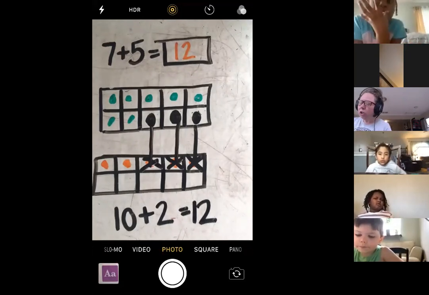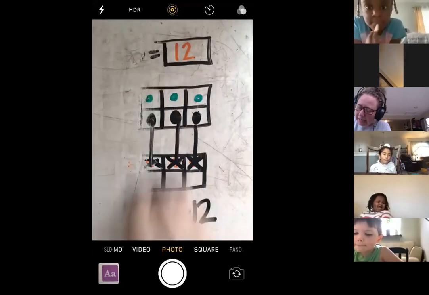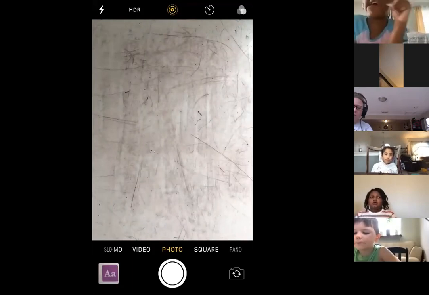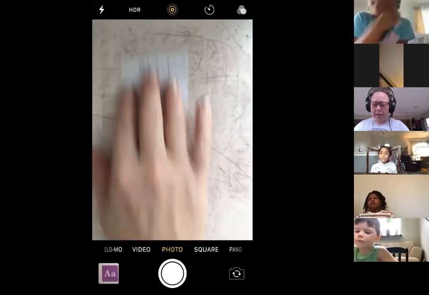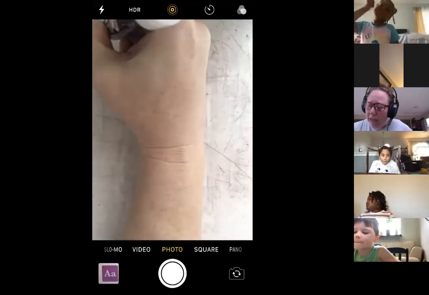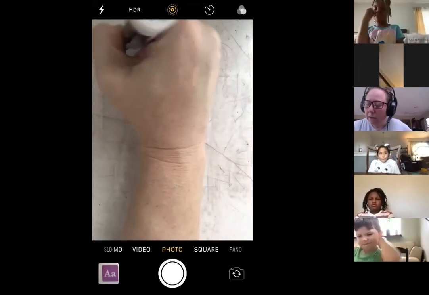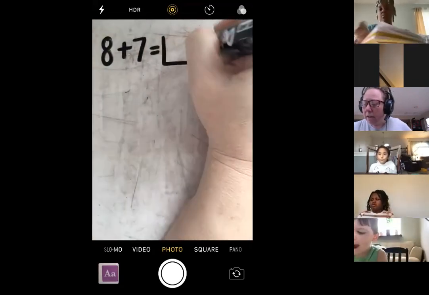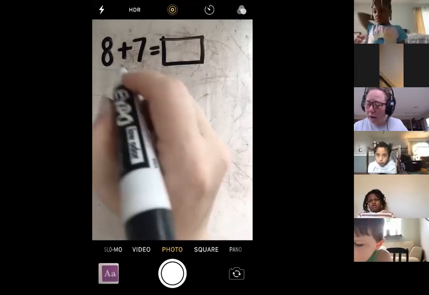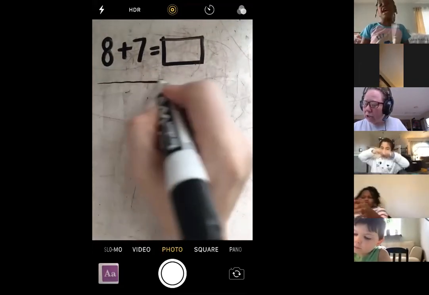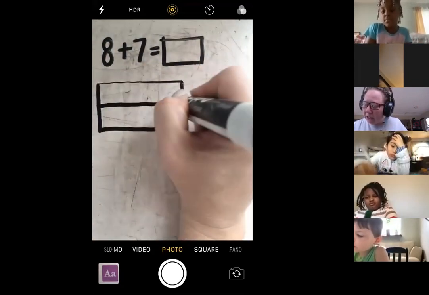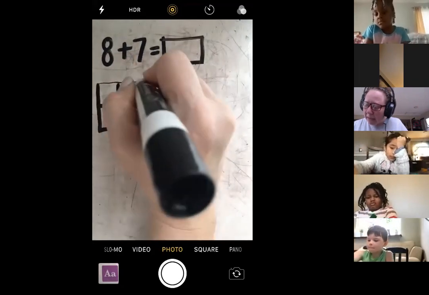Ready? When we are solving addition problems. All right, ready? We're going to do one more. In fact, let me write it up here instead. This is the equation that I want you to solve. 8 plus 7 equals blank, and you may use whatever strategy you want. But if you think that you could do it, I'd love to see you try to solve it using a make 10.